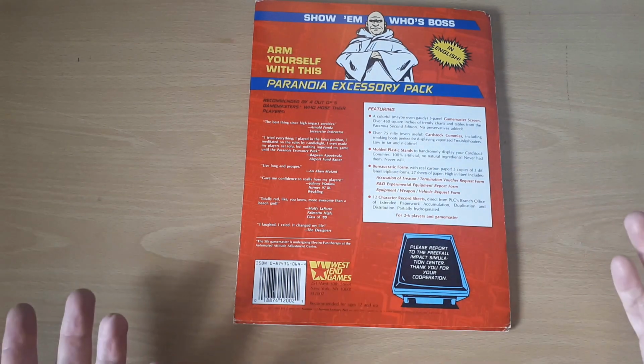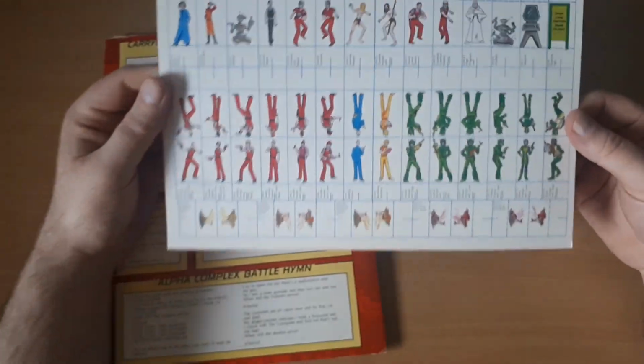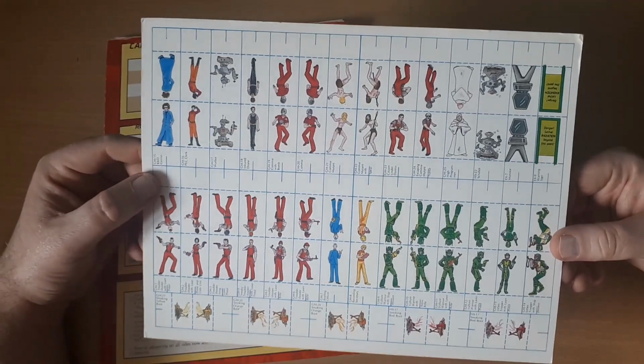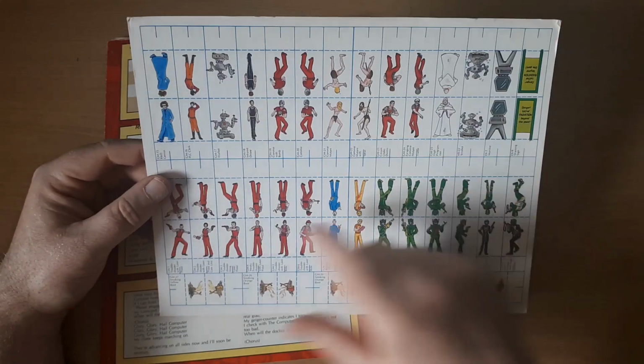Why couldn't you play with more than that? I don't know. Anyway, the back cover comes off, and you could cut it up and use these lovely cardboard figures for your battles and things.